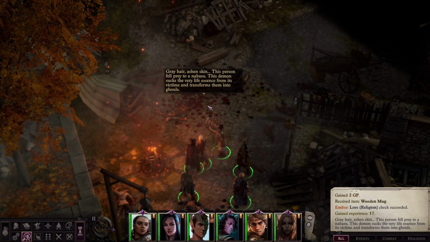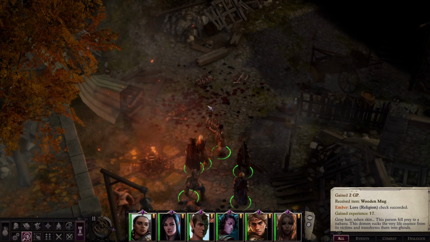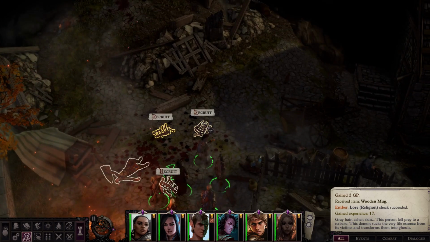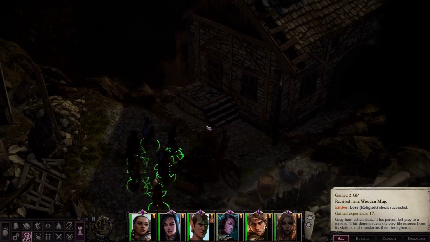Lore, religion. Gray hair, ashen skin. This person fell prey to a Nabasu. This demon sucks the very life essence from its victims and transforms them into ghouls. Yeah, that's what we saw. It was quite ugly.